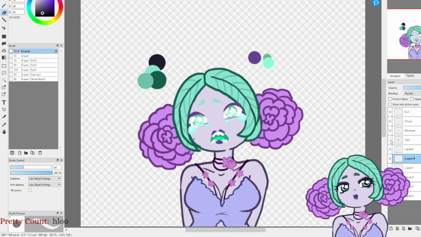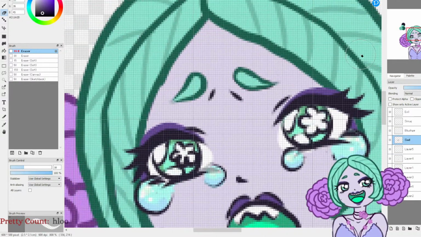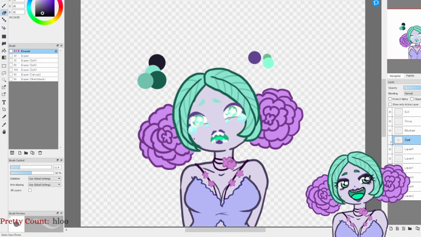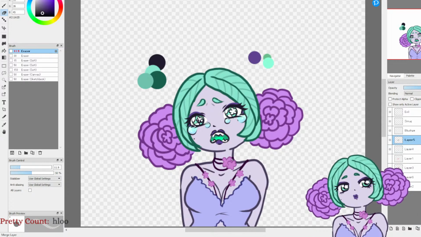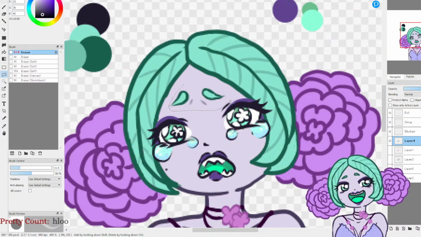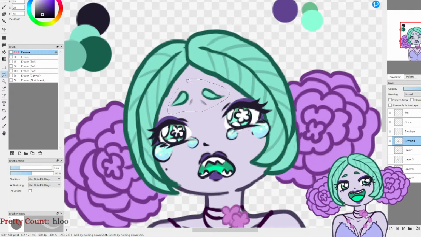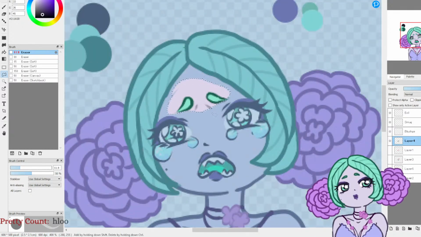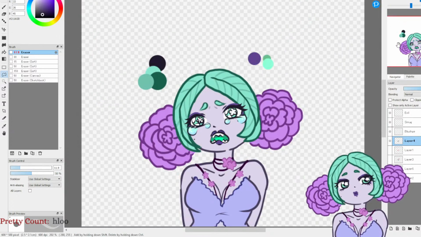And then, just because they're quite prominent and it doesn't look quite how I was intending it to, just slightly with a lower opacity eraser. I might even move the eyebrows down, maybe. Yeah, gonna move the eyebrows down. They're quite high up on the forehead and it doesn't really interact with the eyes too much, so it's kind of separated from them, which made it look a bit odd. Yeah, that's better.